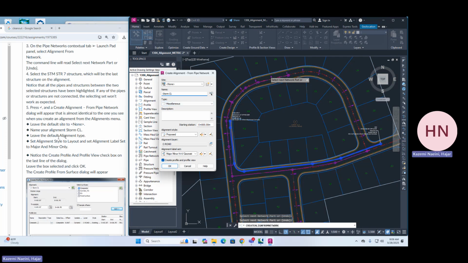Leave the default alignment type and set the alignment style to layout. Change it to layout, and change this one to major and minor only.